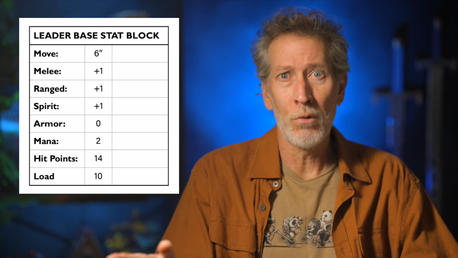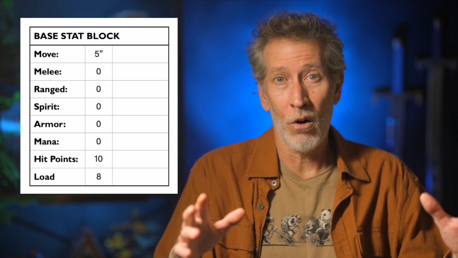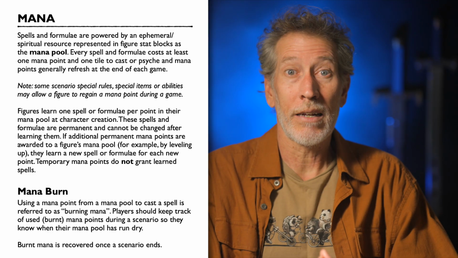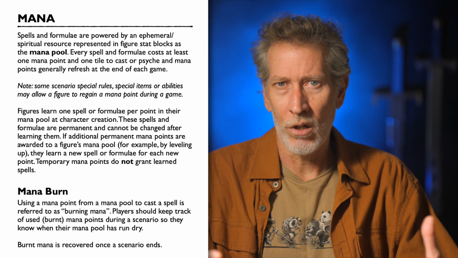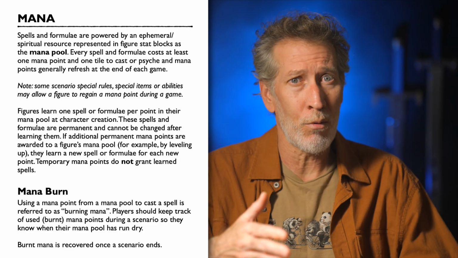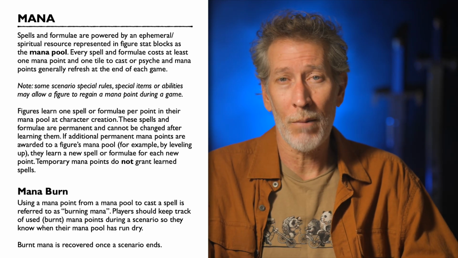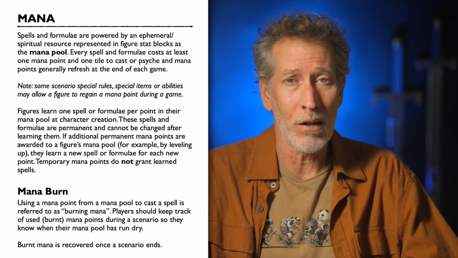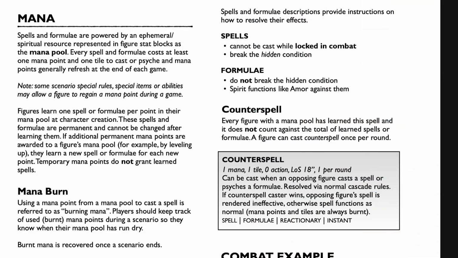Now, finally, here's where the mana pool thing comes in. Leaders, you'll notice, start with 2 mana points. The regular guys start with 0, but you can put points into the mana pool when you make the character. Right? So any figure or character with a mana pool, which just means you have points in the mana stat, gets to choose which spells the figure has learned, selecting 1 spell for each mana point they have. And then when you level up or however you get awarded more mana points in the future, that's how you learn new spells.